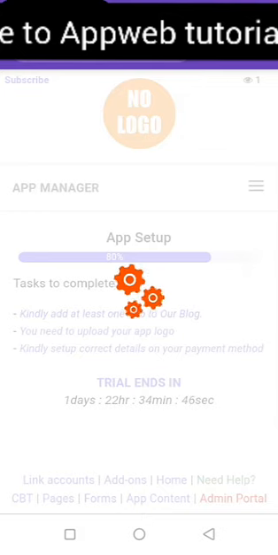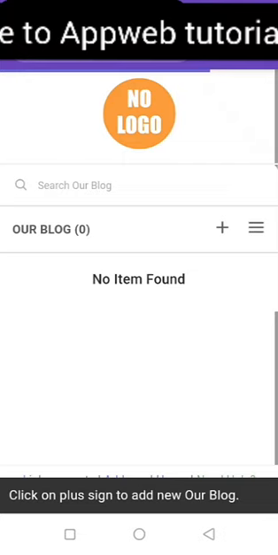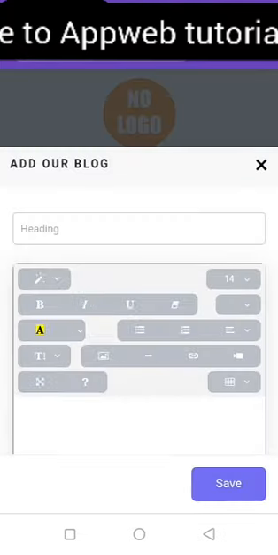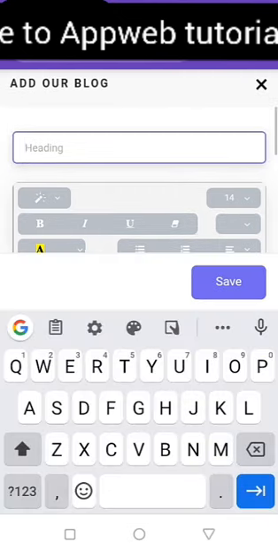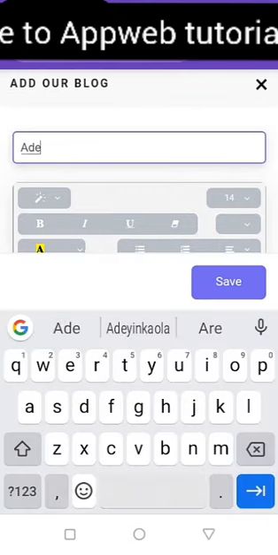So this blog is where we can post updates to the app, where others can come and, if you are interested in news, you can post the news here, and your members, which are your app users, will be able to see it. So how do we add it? You click on the plus sign, you can see headline, you input the headline, add a VTU.